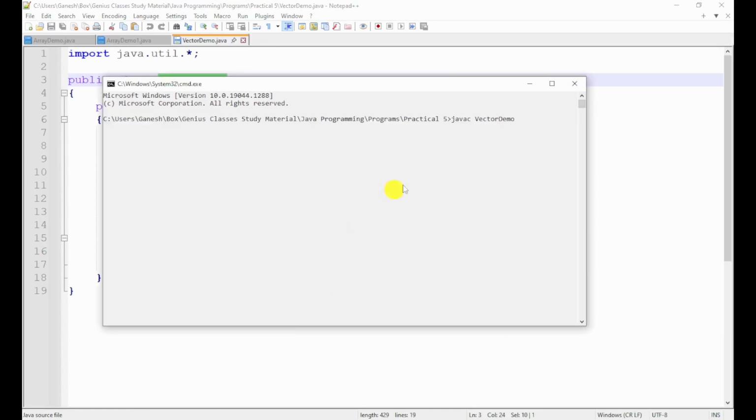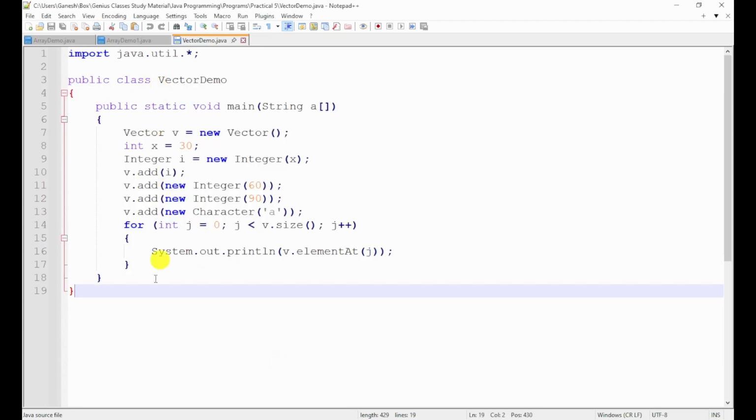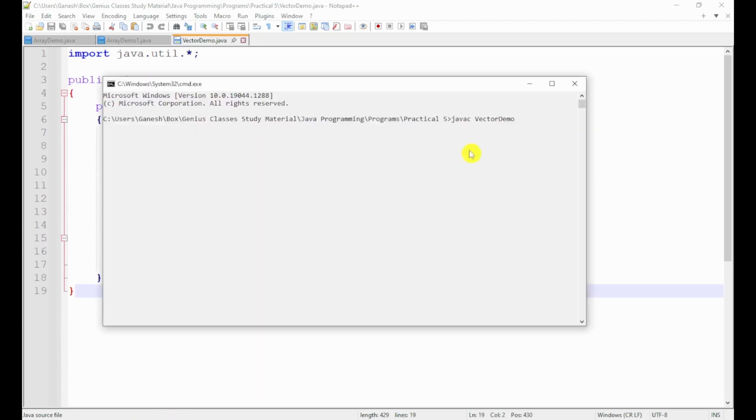That way there will not be any mistakes in typing our program name or class name, because many times when we type our commands, mistakes happen, and then we get a class not found error. That's why I'm doing it. So VectorDemo.java should be there because we are compiling a Java file. So javac VectorDemo.java is the command for compiling our program.